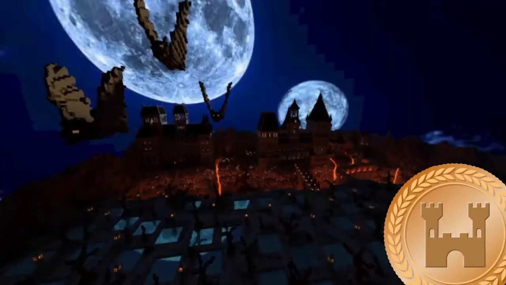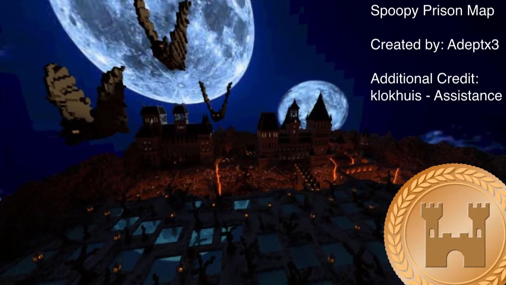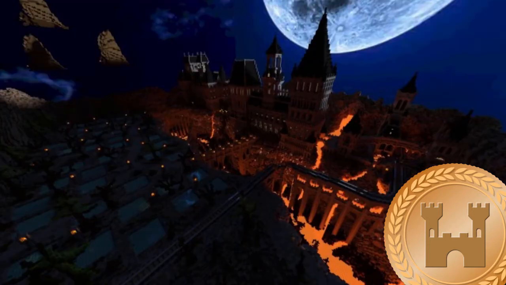The bronze medal goes to a map titled Spoopy Prison Map by Adept X3. And of course, Adept X3 deemed it necessary to spell spooky wrong. Spoopy, this Spoopy Prison Map. Your poor grammar skills disappoint me, Adept X3. Do try harder next time, otherwise you will weep for your soul and curse the very ground you stand upon. Do you understand?